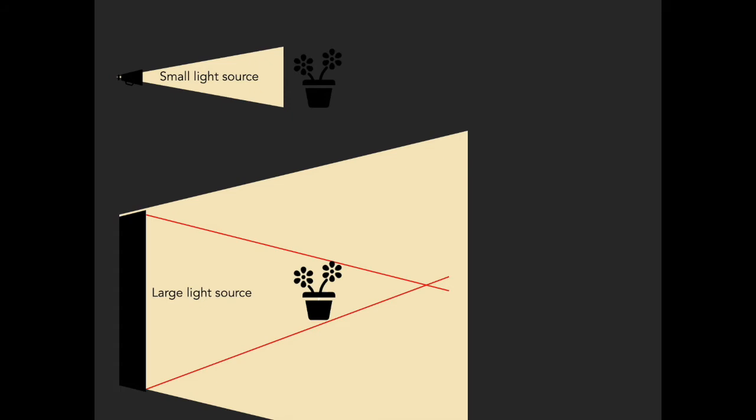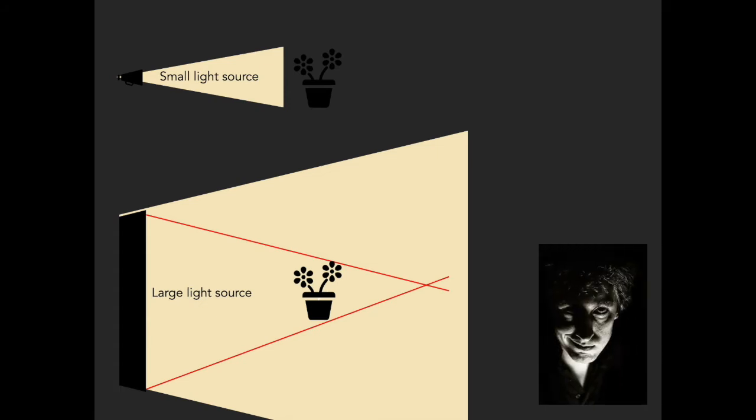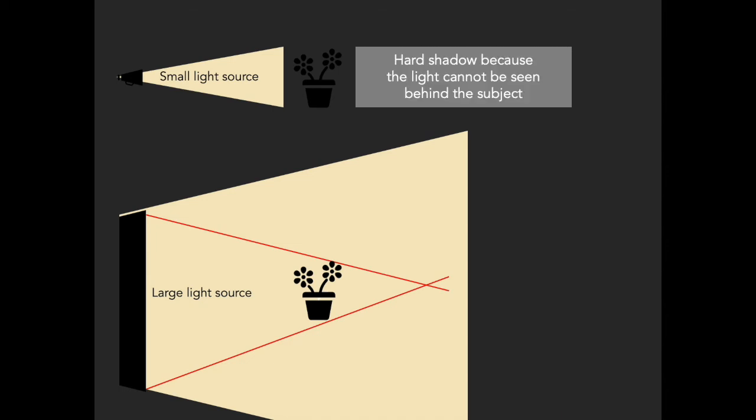So what makes a light source hard or soft? Well, large light sources produce soft light, while smaller light sources create those harsh shadows. Have you ever held a flashlight underneath your face to make scary faces? The creepiness comes from the light and dark areas with no transition between them. This is a small light source. Small lights produce hard shadows because the light cannot wrap behind the subject. With a large light source, the light wraps around the subject, creating smaller shadows.